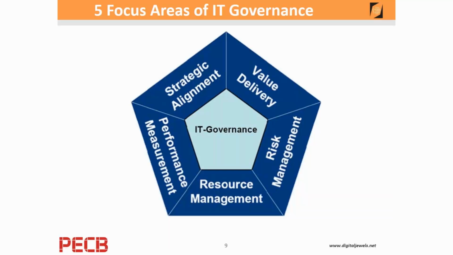Resource management. It's known that resources are finite. So what it means is that IT needs to be able to juxtapose the limited resources, be it in terms of infrastructure, of services, of vendors, and even of human resources or skills available for deployment. Performance measurement, that's actually going to form a key aspect of this presentation because we're talking about IT performance measurement. There we'll be looking at the measurement parameters, the indices for measurement.